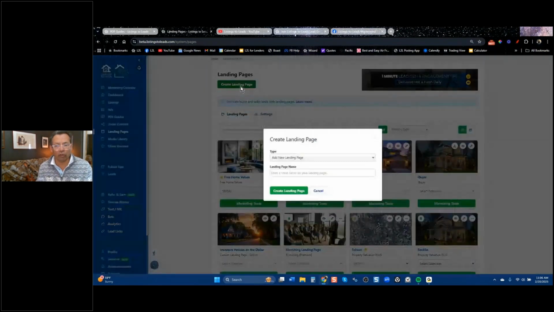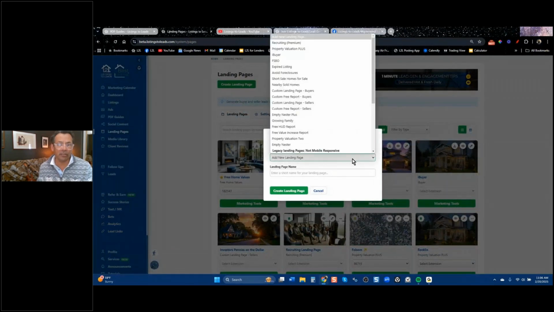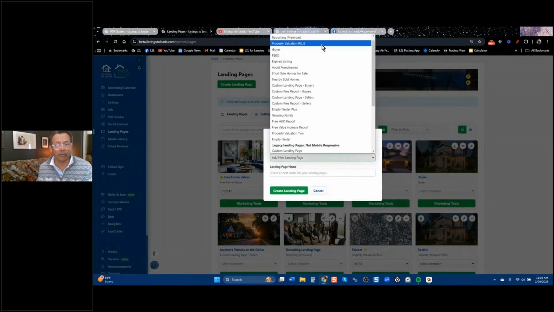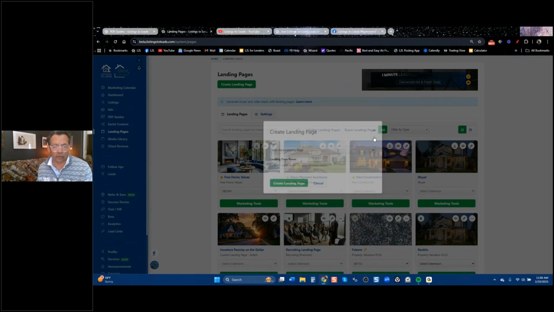So every agent can create unlimited landing pages. Property Valuation Plus, you can see we have templates for iBuyers and FSBOs and expireds, but you might want to do something custom. Maybe you're going to have a workshop for first-time home buyers. A lot of lenders and agents will just create a landing page like that and then run ads and get the word out.